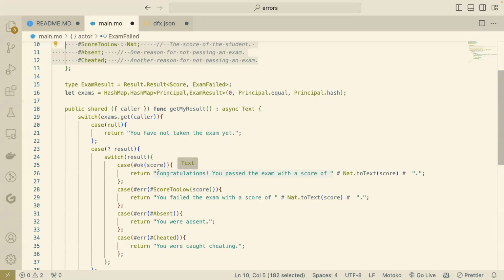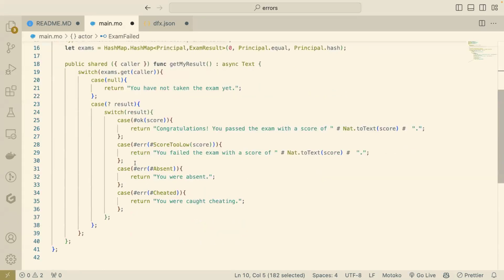So they will be able to perform different actions depending on which type of error it is. For example, if the score is too low, maybe we can also send the user some materials so that he can take the exam again.